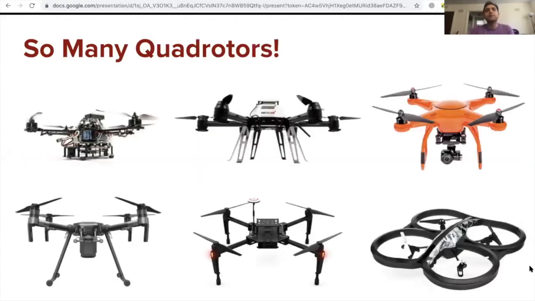So let's go about modeling. What is modeling? Well, we have so many different types of quadrotors, from Auto to DJI. Each of them has a different mass, different inertia, different behavior, different motor, and different sensor data.